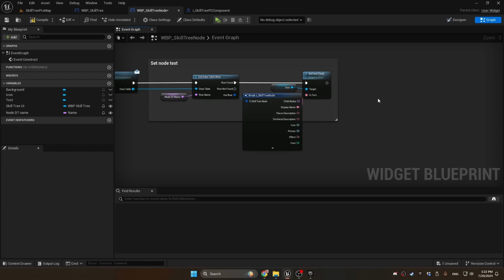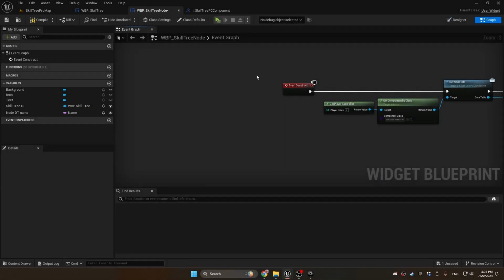We could load it here, but the problem with loading it here is, like we said, we might have hundreds or thousands of these nodes in our skill tree. So then every time we construct the skill tree, or every time we open the skill tree, it will run this functionality that many times. So it'll be more efficient to batch this functionality over in the skill tree. We'll async load all the nodes at once and then update the icons in the nodes once they're loaded.